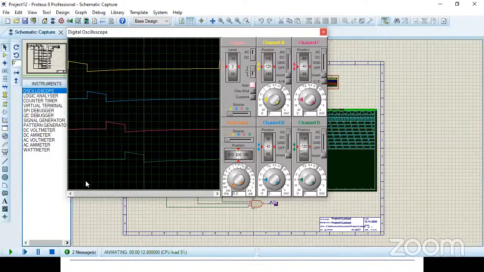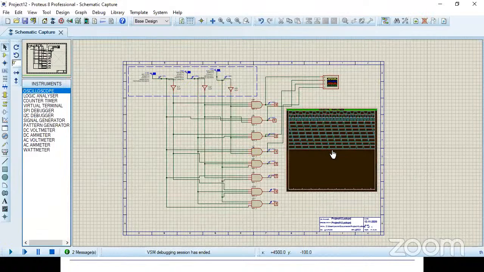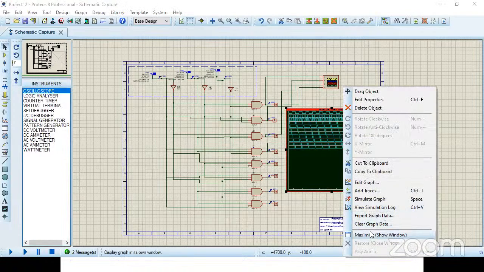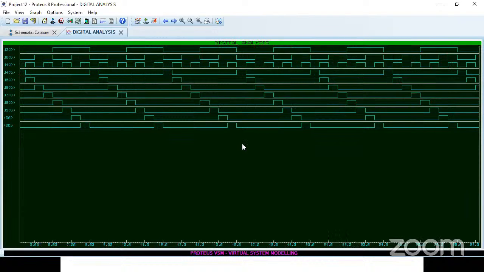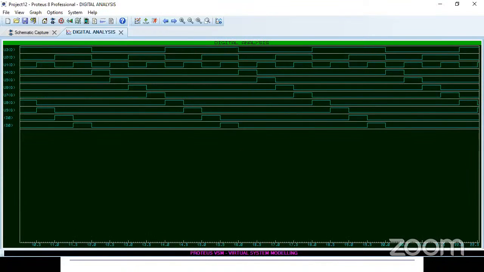Here in my system I will show you the outputs. The advantage of this advanced simulation graph is that it stores the values. I'm maximizing the window. This is the input. It will save the values at a particular time. I'm clicking somewhere for a particular value.